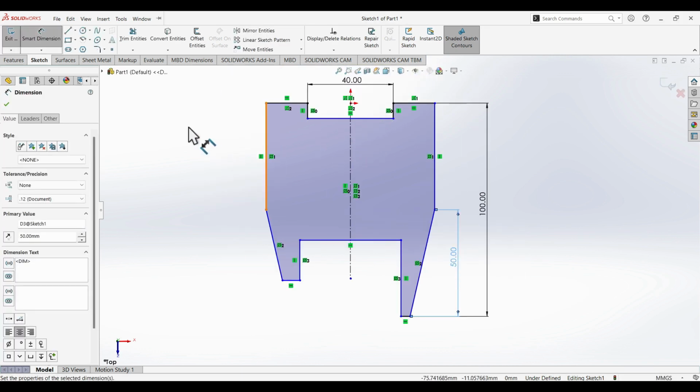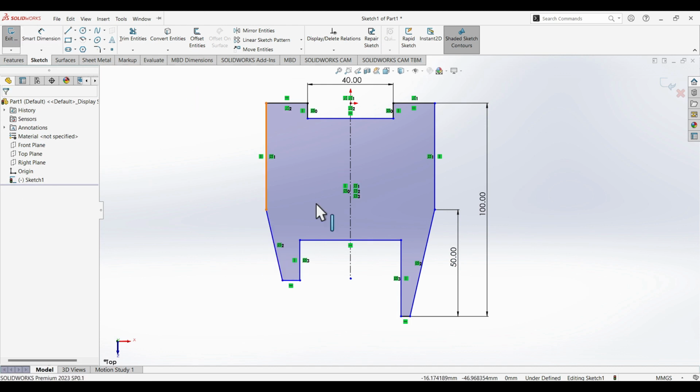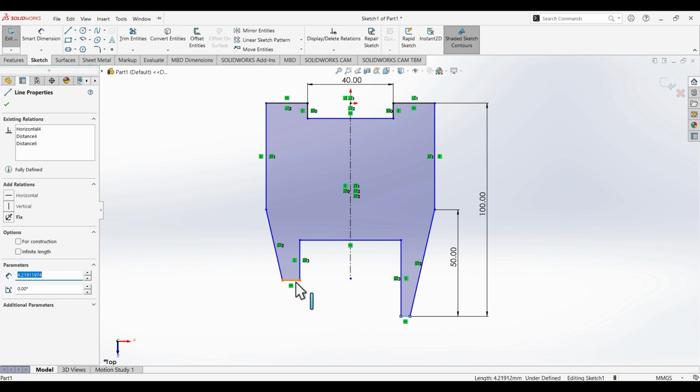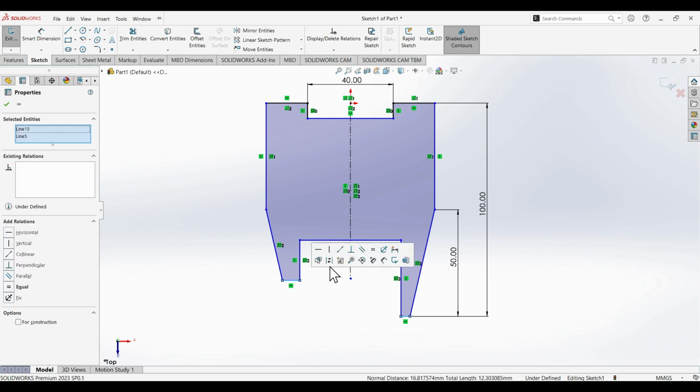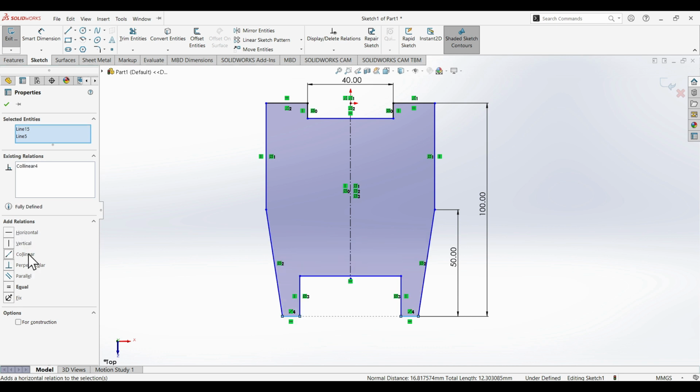As we can see, there are some changes in the drawing. This side is not changing according to this dimension. Why? Because they are not in a collinear constraint. To apply a collinear constraint, simply select this line, press Ctrl, select this line as well, and here I have that relation, or else here also I can choose the relations in the add relations section, collinear.